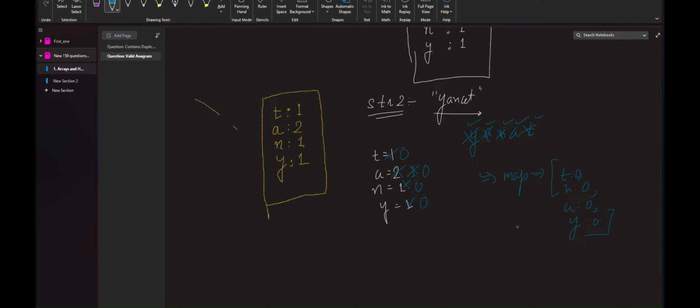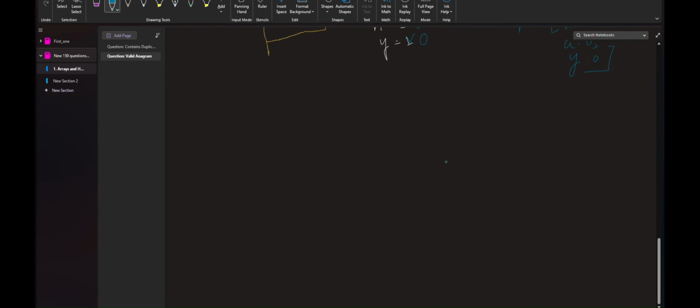Now let's go towards the code, or maybe I'll just try to write a pseudocode here. So we have a map here, right? Map is of type char, int, right? Please forgive my handwriting. We'll have a first for loop in which we'll update the map and we'll traverse over string 1, right? Then we will have a second for loop. We will traverse over string 2 and then we'll update the map again, right?